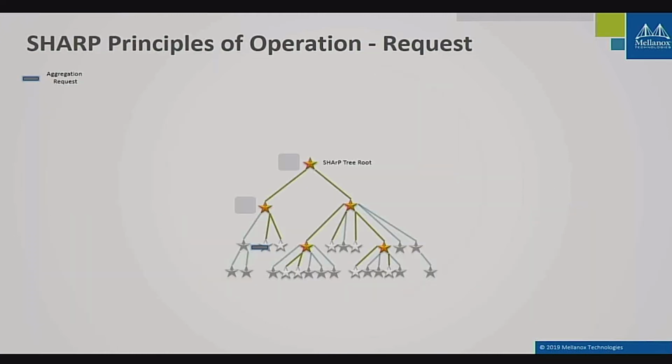So how does SHARP work? Basically, we start sending data. The end nodes send data to the switches. The switches will have to lock this data and then get more data from another end node and lock the data, and only then can the switches do the reduction. The main reason for that is that A plus B plus C does not equal A plus C plus B for floating point, unfortunately. It means we do need some resources within the switches.